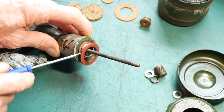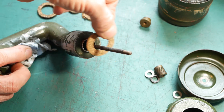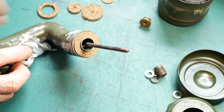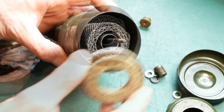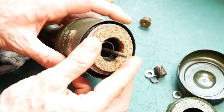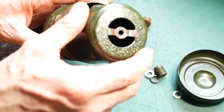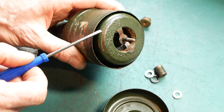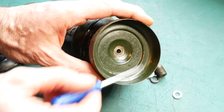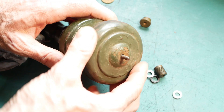These hard fibre washers that should seal the housing to the lower pipe need to go too, and I've made a new cork gasket to replace those. I don't know exactly what the upper missing part should look like, but I figure it would be something like this. Now the sleeve section is raised, allowing air to pass through the filter and down the central tube as it should do. The top of the sleeve section sits inside this ridge in the top cap, creating a seal to prevent air from bypassing the filter section.